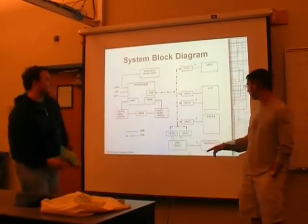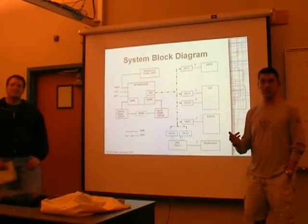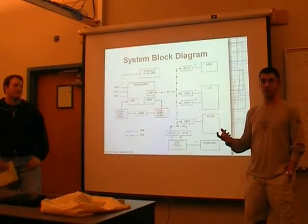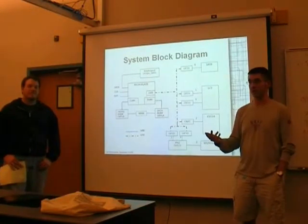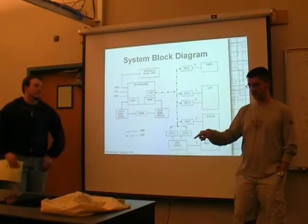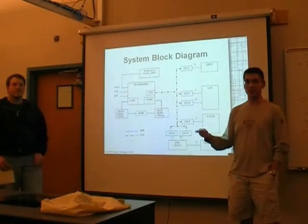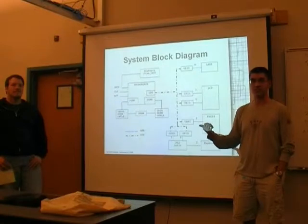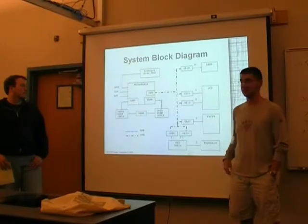A couple of other interesting notes about the bridge between the Nexus 2 and PIC24. We were originally going to go through the RS-232 plug on the Nexus 2 board, but the PIC24 demo board actually expects the UART to go out through USB and does its own conversion. However, the board has a series of 20 or so pins, and two of those are actually the RX and TX pins. So we remapped the UART from the RS-232 port to one of the side bays on the Nexus 2 and just connected it with wires over to the PIC24. We're also drawing our power for the PIC24 off of the Nexus port.